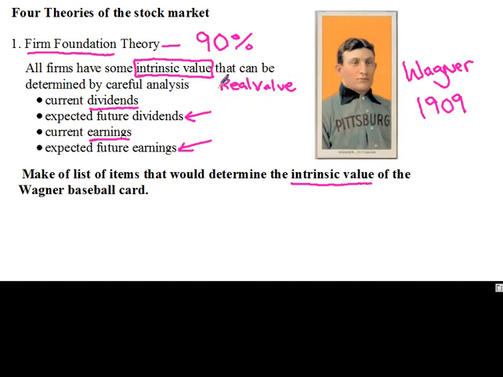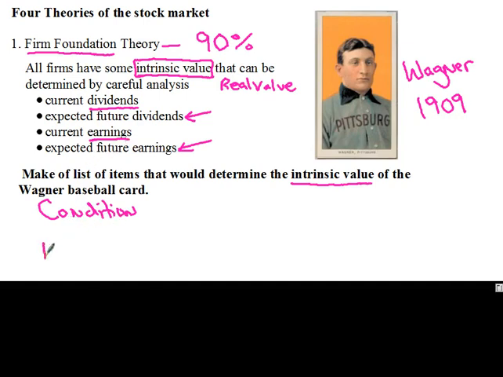So what would we study to try to figure out what the card is really worth? And by the way, this would be true for any baseball card. What would we study about the baseball card to try to figure out its intrinsic value? Well, one thing that we might do is look at the condition of the card. What is the condition of the card? Is it in good condition? Are the corners frayed? Has it been in a protective case? Things like that. So we look at the condition of the card.